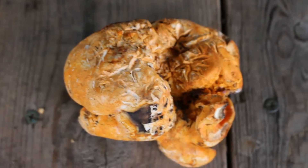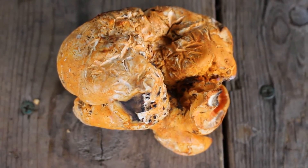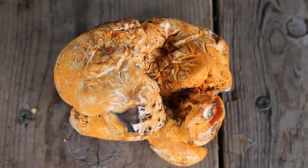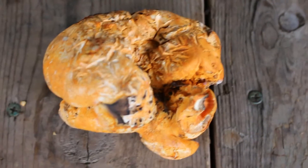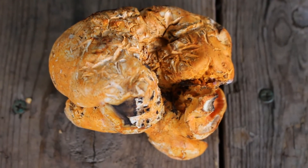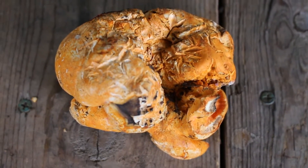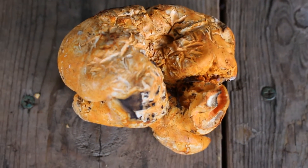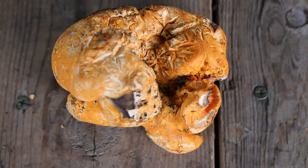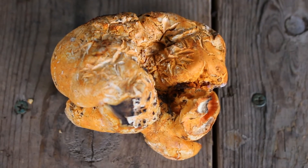The Hypomyces fungus attacks Lactarius and Russula mushrooms, which are both quite common. A few Lactarius and a few Rusulas can be somewhat poisonous. However, the Hypomyces prefers specific Lactarius and Russula varieties. The Lactarius often has a crumbly flesh, but the infection of the Hypomyces mold makes it dense and white. If it is a Russula, it has a pretty good flesh but a mild flavor — however, the Hypomyces mold gives a peppery flavor to the lobster mushroom.